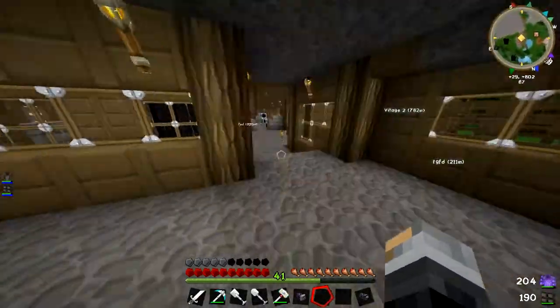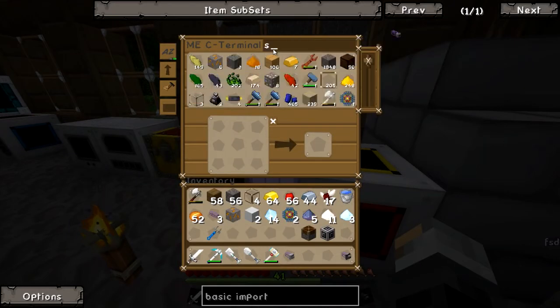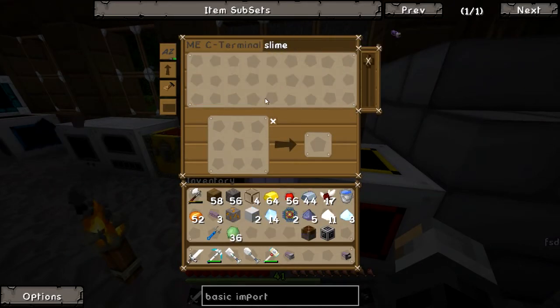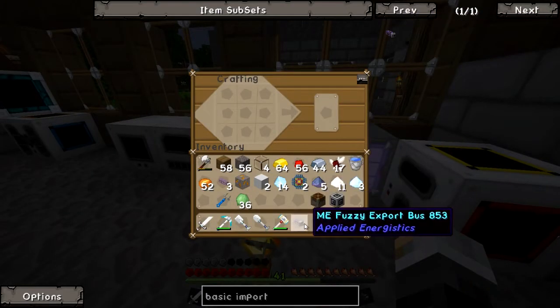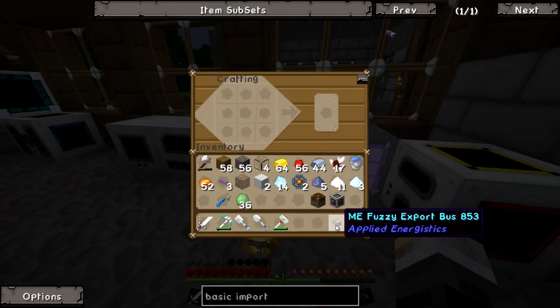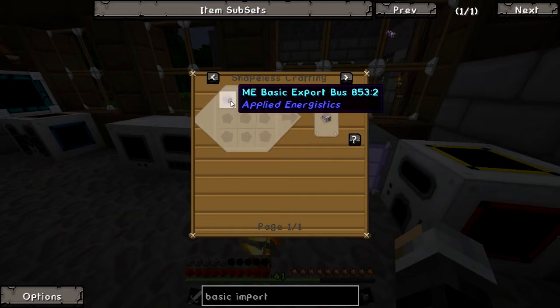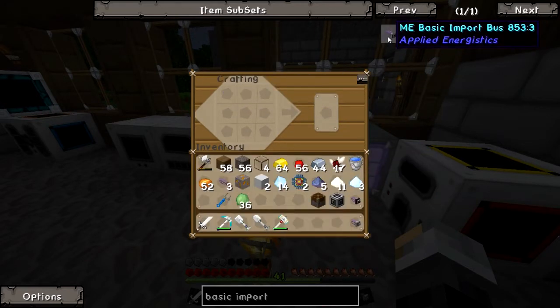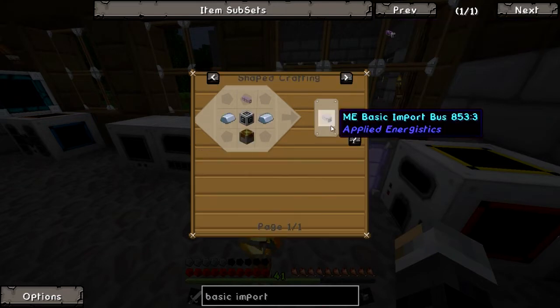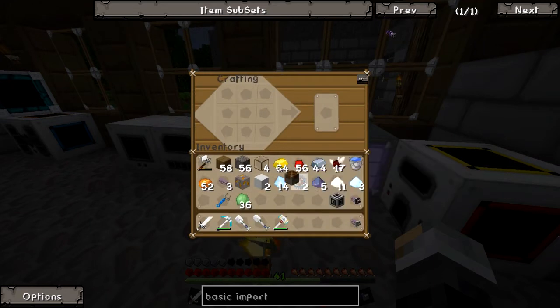Where's my slime at? This rain's very loud as well. So I've got, what's the slime balls called? There we go. It's this slime ball. Right. So we need a basic import system, and I saved time as well, and I made a fuzzy export system, because we actually needed a fuzzy, and the precision is for another one I was building. To make the fuzzy one, it's exactly the same again, a basic import, but you need an advanced processor. And you know how long it takes to do that. It's 80k in power, and that took me ages.